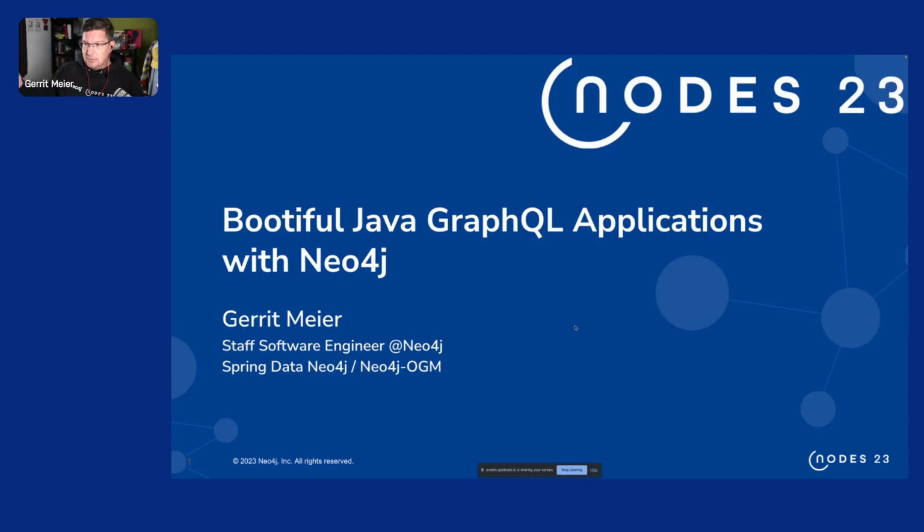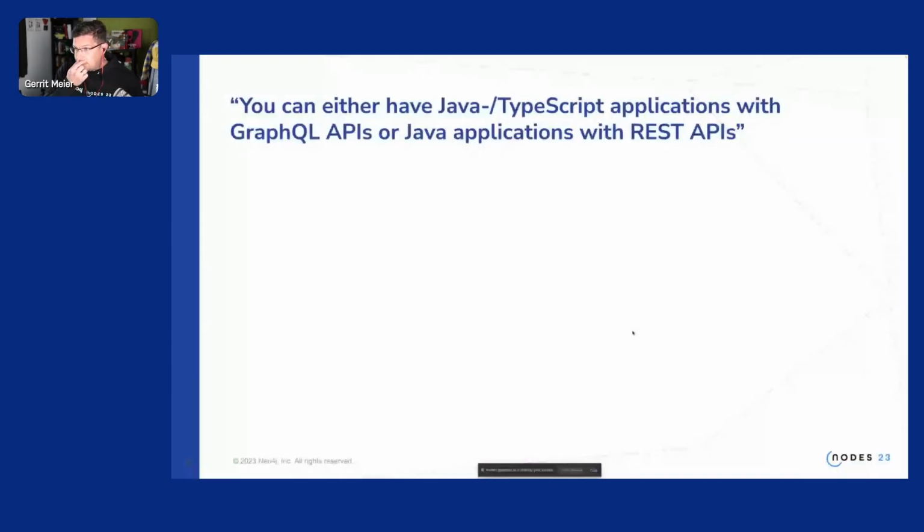So you might ask, why this talk? It's Java and GraphQL, and typically we sometimes hear those sentences. You can either have a JavaScript TypeScript application and provide a GraphQL API, or if you want to provide REST APIs, you should choose Java. It sounds somehow more mutually exclusive than a decision of transport technology to choose for various languages.